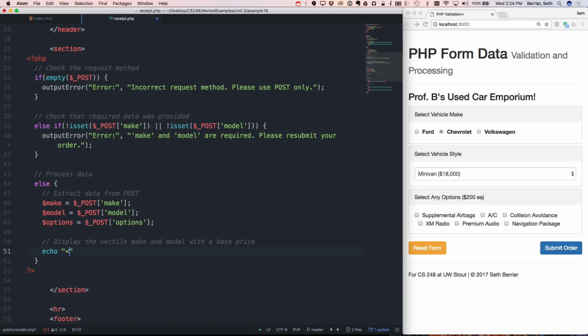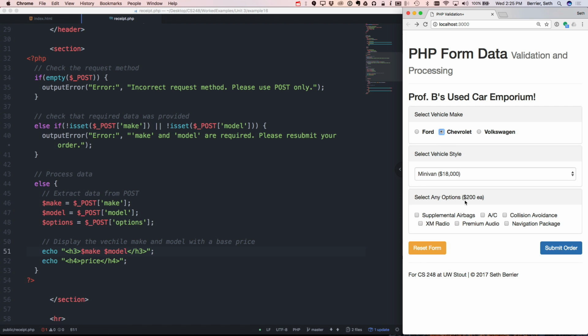I'm going to echo out, let's make it like an H3, and let's put in the make and the model directly here, and just see what they look like. And then in addition, we'll also want to put in some sort of base price. So we'll probably want also in there, let's say like an H4, some sort of price. I'm just going to put price there right now because we don't have it handy yet. So there we go. Let's save those things and let's submit.